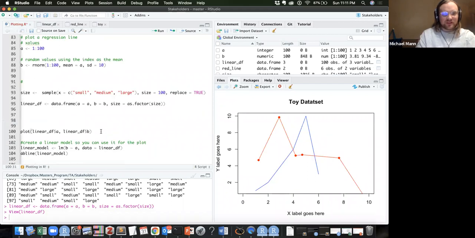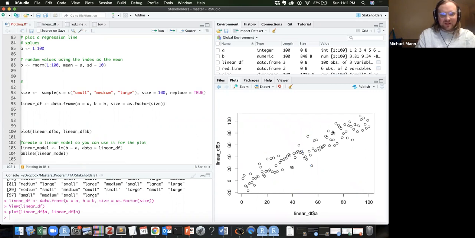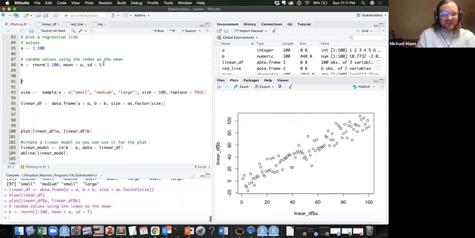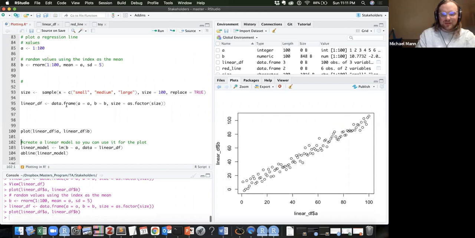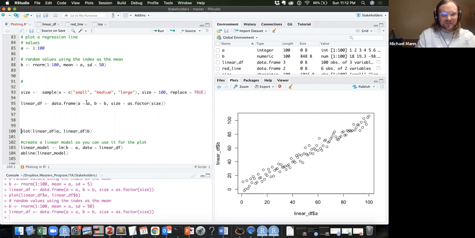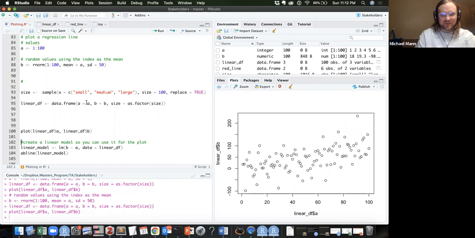So first we can just plot the X and Y, like we did before. And you can see here that it'll fit a linear relationship really well. If I set this to 5 and reran this, we have to recreate the data frame again, you see the fit will be much better. Versus if I put 50 in, you'll see it's much noisier. It's harder to see a relationship there. But we'll go back to 10.